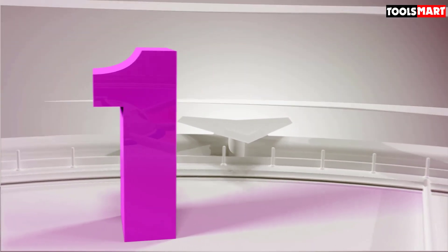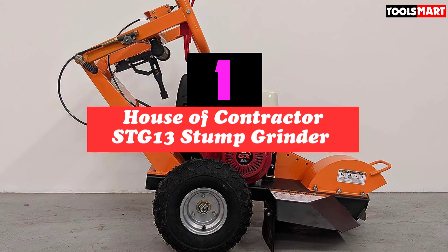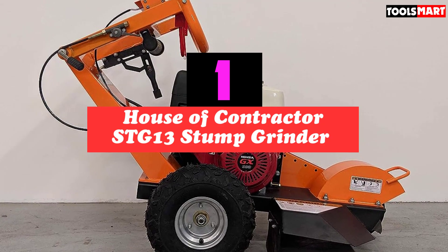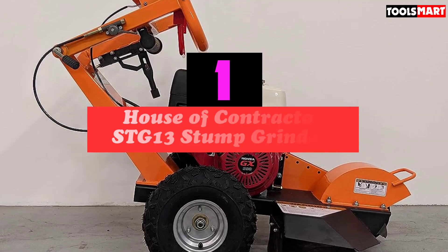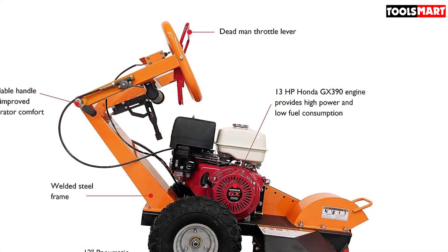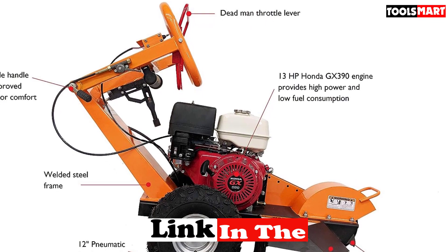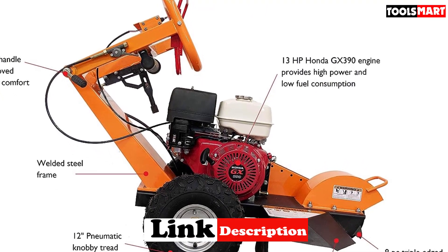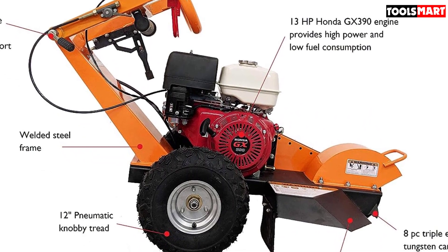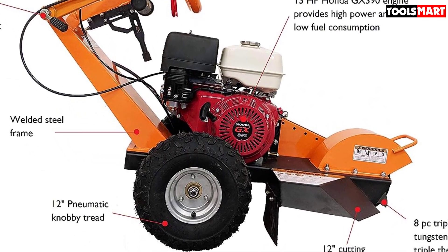Finally, the top product on our list is the House of Contractors STG13 Stump Grinder. The STG13 is a lightweight stump grinder that provides optimal ease of handling and comfort without its performance suffering for it. What I like about this product: right out of the box, you can tell that the STG13 is built to last with its rugged yet admirable construction. Aside from its tough and well-finished weld steel construction, all its movable parts — like handle adjustments and throttle lever — breathe quality.